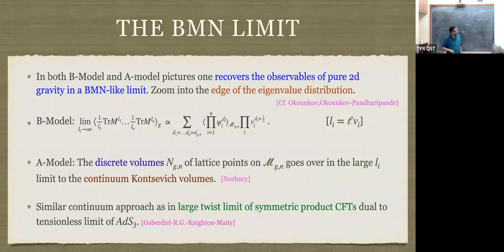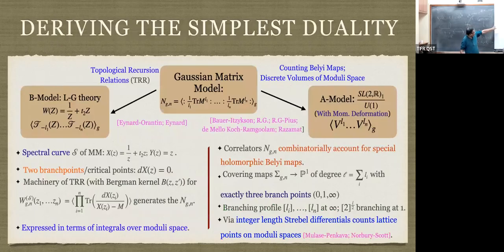Sorry. In the previous thing, you had the A model and the B model. In the B model, I think it's only special points in one. Oh, so the B model is the Eynard recursion. One of them is special points in one space, the other is one in non. Yeah, that's what I was trying to say. But that's not a very invariant statement, whether it's localized on moduli space or not.